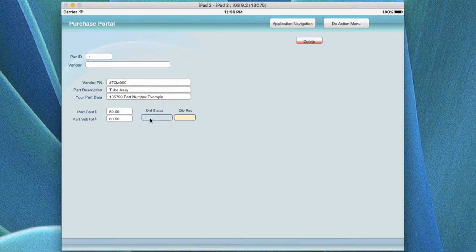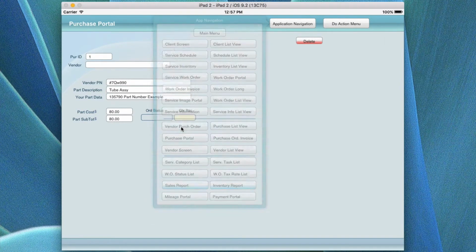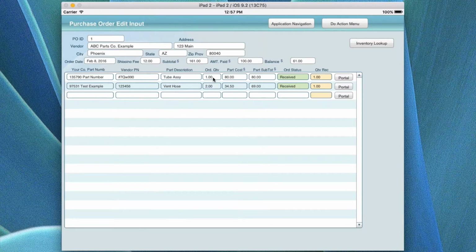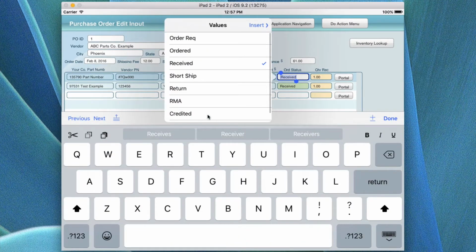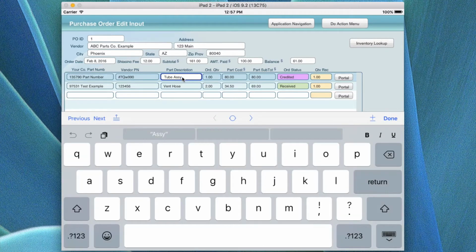and amend it to show that it is a credited item, and you want to take it out of that particular work order. Now, for example, if I go back to the purchase order, I would do a -1 on that item, and it would remove it instead of having it being paid. And then I would show it, instead of being received, as credited. And then it's going to turn around and make that item be reduced by the amount of 1.